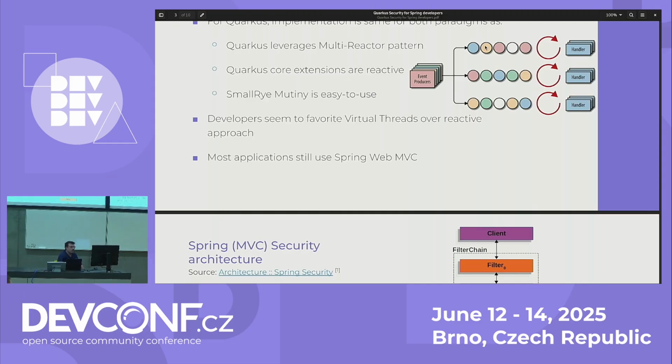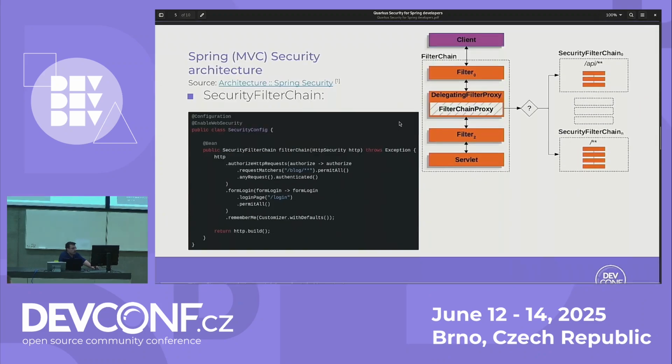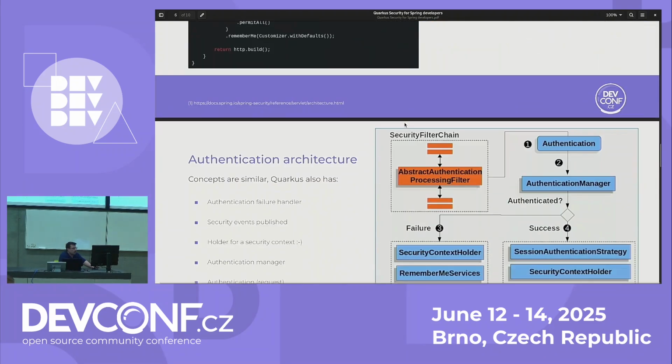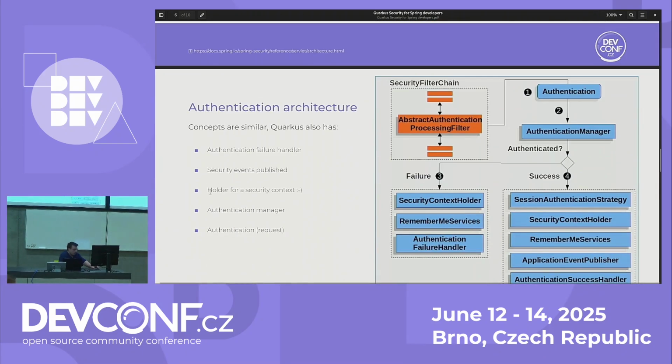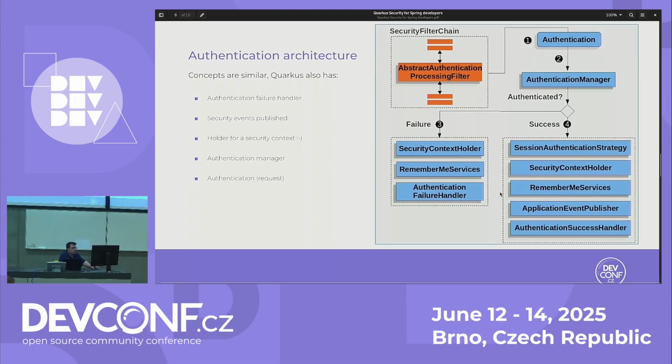But you can't rely on static methods unless they are set up with this. They access this local data from the Vert.x duplicated context. That's why you would rely on CDI, and this requires the CDI request context to be active. So Quarkus needs to set it up for you. I will not go into details.